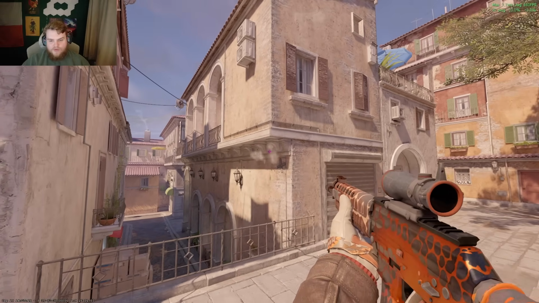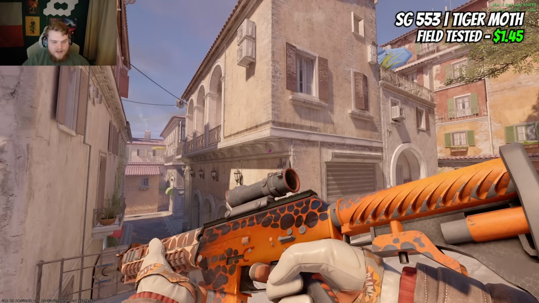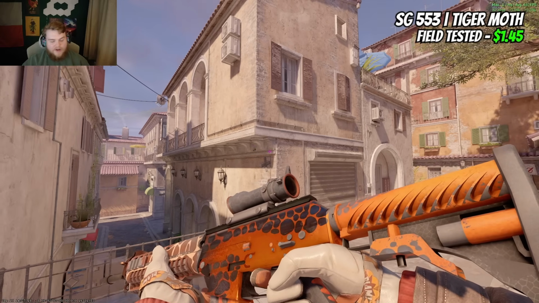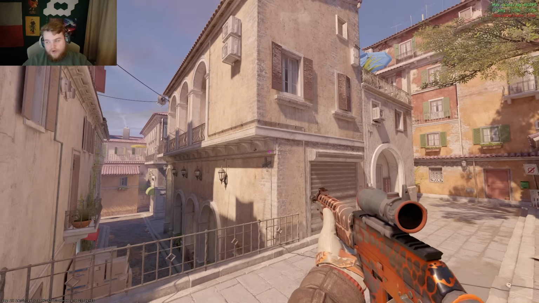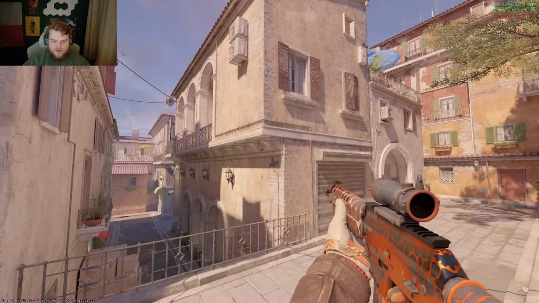And then we get the joy of rounding it off with the Tiger Moth, which is $1.45 in field tested. Also, the pricing for this, like minimal wear and factory new, got really weird, so I would focus it on field tested. Now, the thing here is, how much do these loadouts cost?